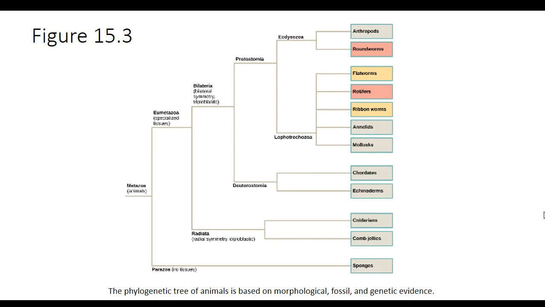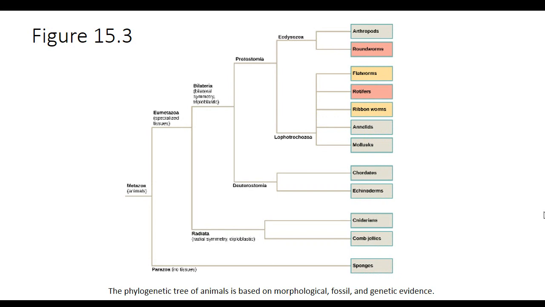Ribbon worms, this is a small group of mostly marine, mostly ocean worms that most people go their whole life without ever seeing. Rotifers, this is your little tiny, almost microscopic animals that live in fresh water or oceans. And they're called rotifers because they have two little rotating wheels on their heads with cilia on them that they use for swimming and also for sweeping food into their mouths.